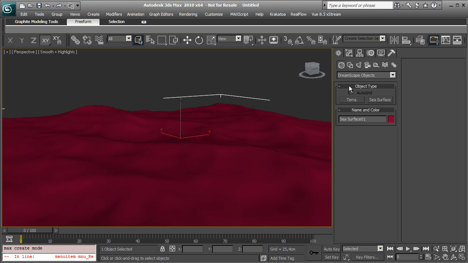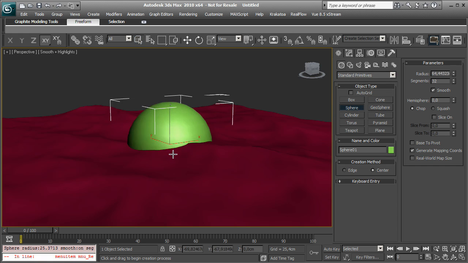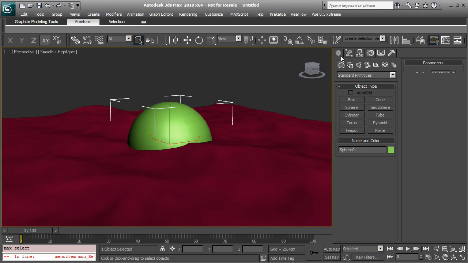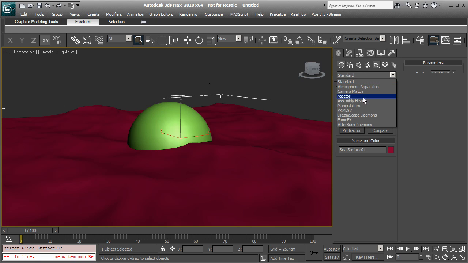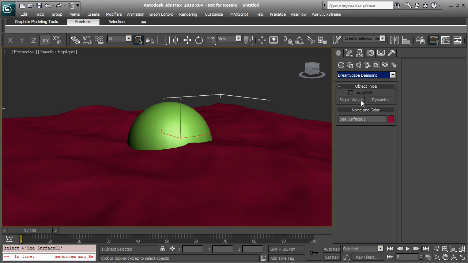Then we can, for example, create a sphere. That's our mesh actually. Then we can go there, and you see that inside the helpers we have the Dreamscape daemons, and we have the simple waves that can be used to create more waves inside the sea, and we have dynamics.